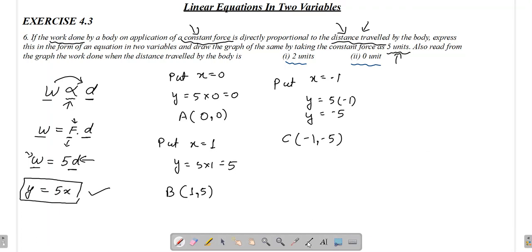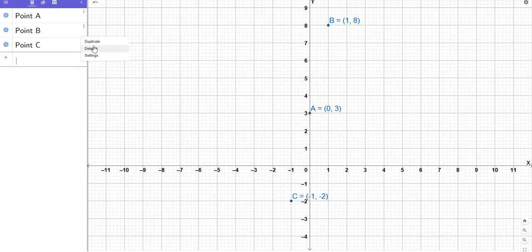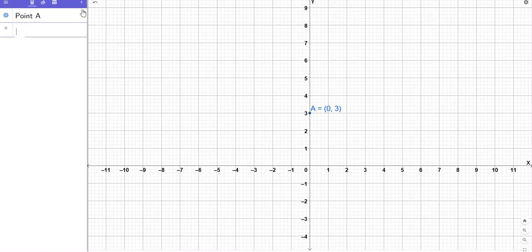After this, we all have to make this table which was shown to you all in the previous examples also. This time I am leaving this for you all to do. You just have to put these values which we have obtained. What I am going to do is to plot these 3 points and draw the graph quickly. So the first point is 0 comma 0, 1 comma 5, -1 comma -5 are the 3 points. So let's have the graph. So here it is. So I am just deleting them so as to draw another graph.